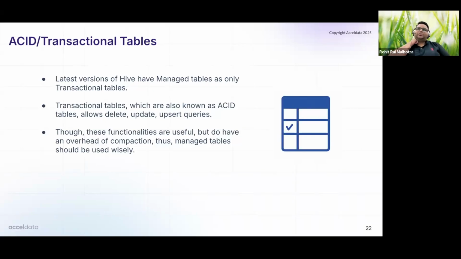Create external tables. You can have external tables which will mimic the legacy managed table behavior, where if you drop the table, it will drop the data as well. You can have that scenario in an external table as well in later versions of Hive. In the latest versions of Hive, you can have purge enabled, where if you drop an external table, the data will also be dropped. So it will behave as legacy managed tables.